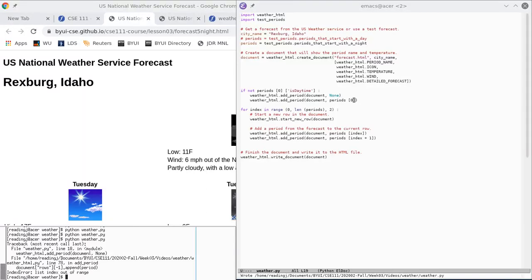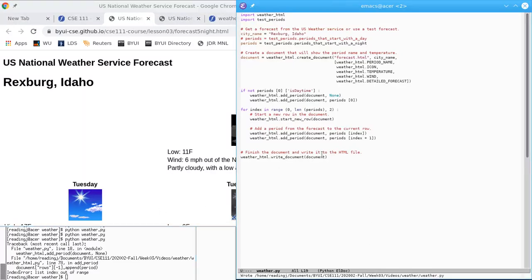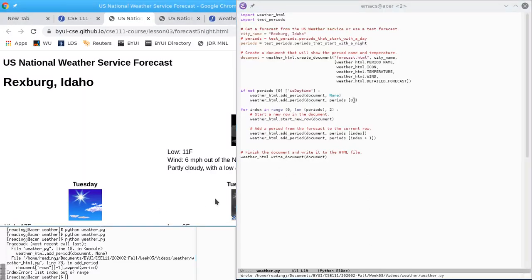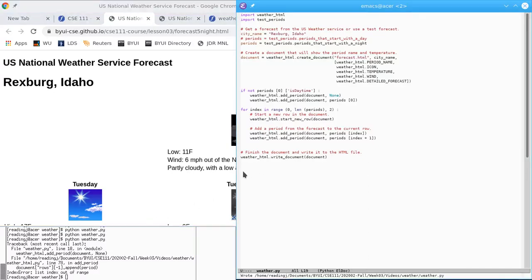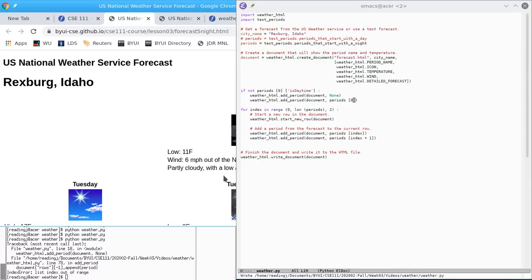List index out of range. Oh, okay. Why is list index out of range? This is when we really need a debugger.